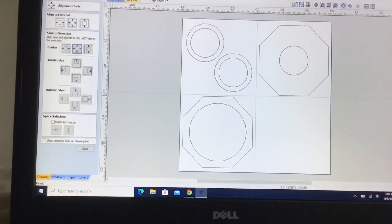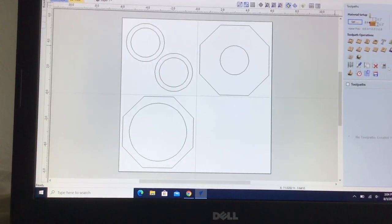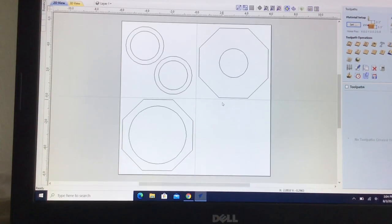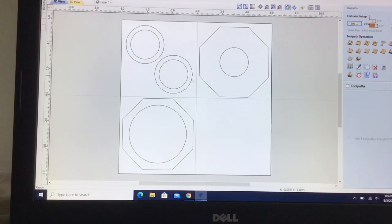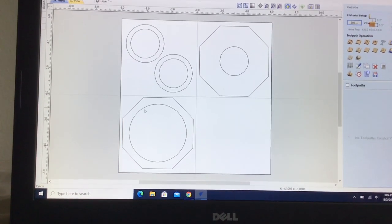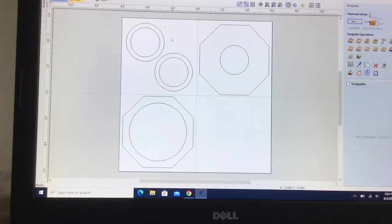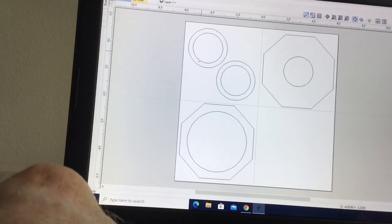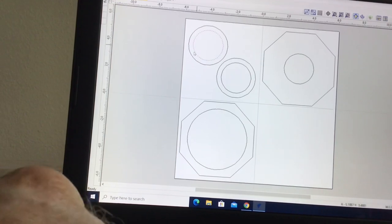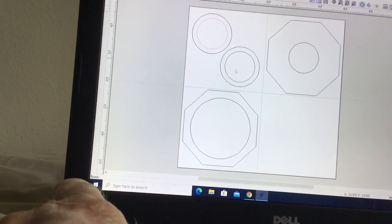Next thing I want to do is click right up here, and I'm going to go over to the tool paths. Now the tool paths are very important. There's 2 tool paths that we're going to use. For these inner circles, they need to be cutting on the inside. And for the outer circles, I want these to cut on the outside. Now I want to be able to select all of these inside circles. So I'm going to highlight the first one, hold down the Shift key, and then just click on the other ones.